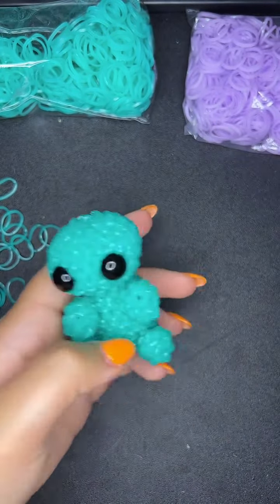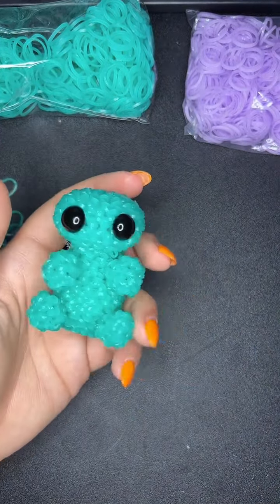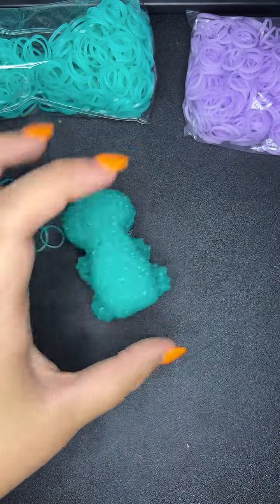Okay, perfect. Now, you know, this doesn't really look like a dinosaur, so we have to add the dinosaur's tail.